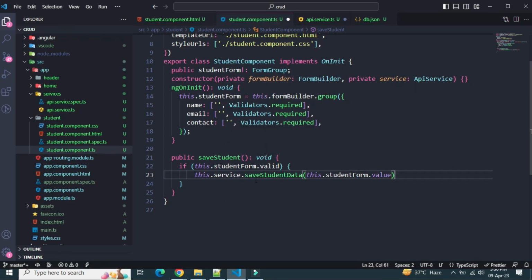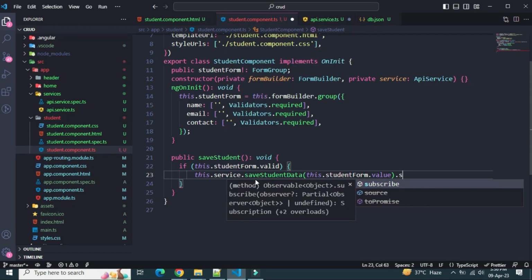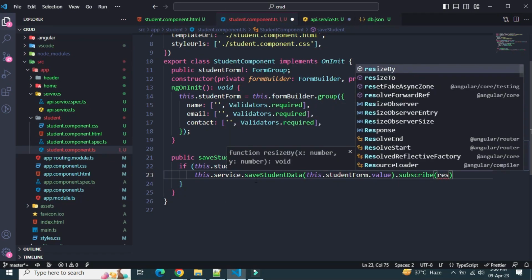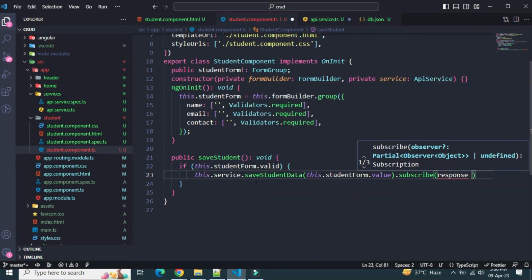Now we have to subscribe, since it is an HTTP call that returns an observable, so it works only once we subscribe. So let's subscribe, and we will assume it will return a response.